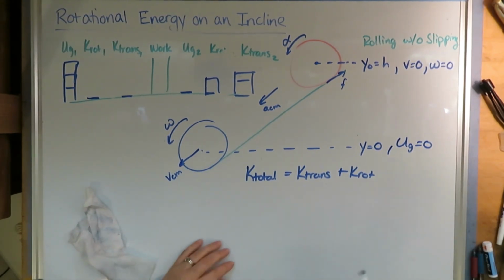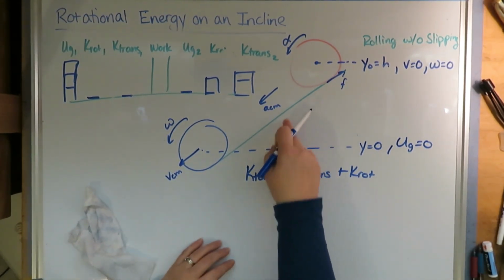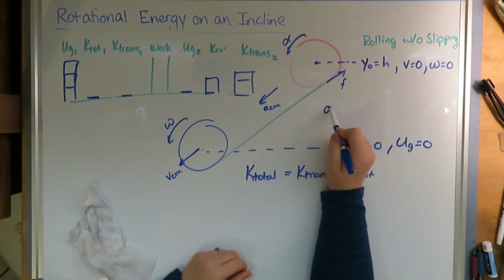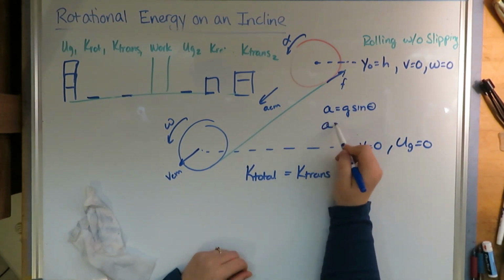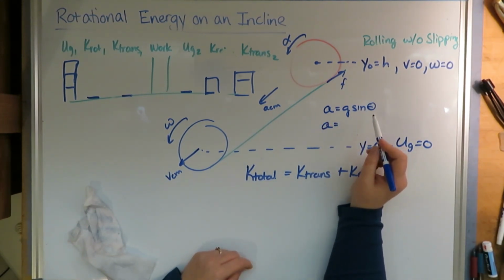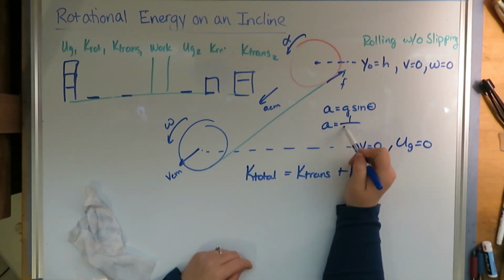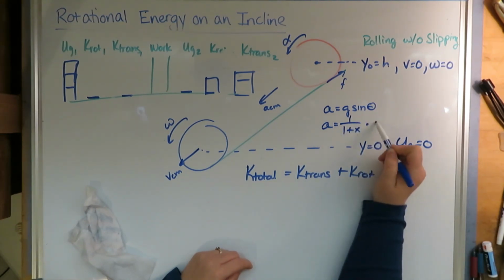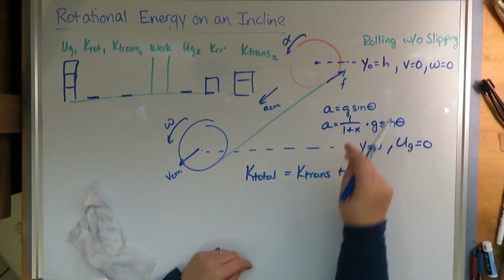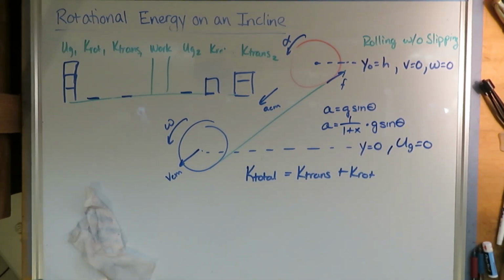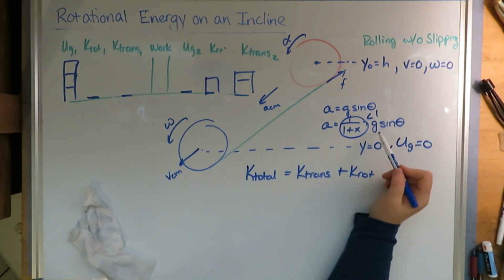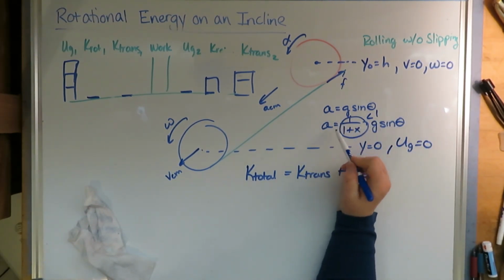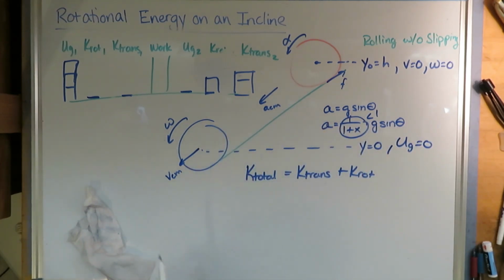That's because, based on the acceleration, if it's a frictionless ramp, your acceleration is g sine theta. And if you're rolling, your acceleration is something like 1 over 1 plus x times g sine theta, where x is that fraction, the coefficient in front of your rotational inertia. So this factor is always going to be less than 1, which means your acceleration when you're rolling is smaller. So you're going to get a smaller linear speed at the bottom.